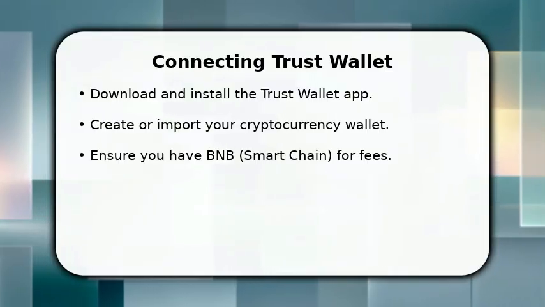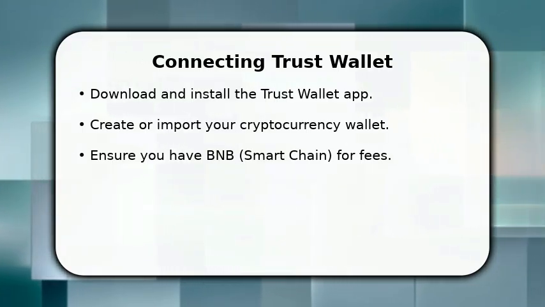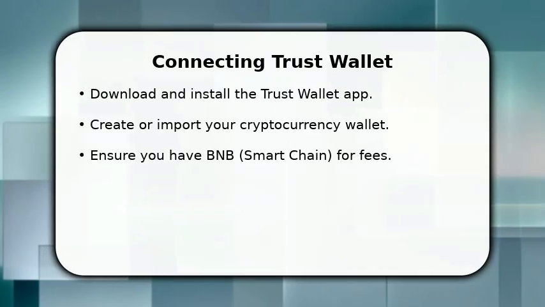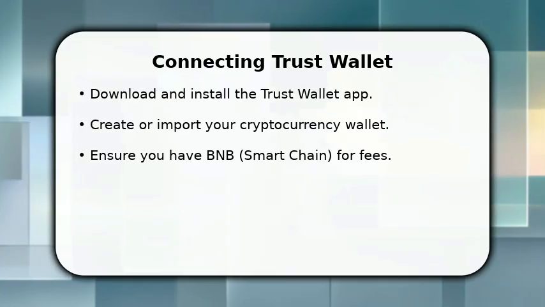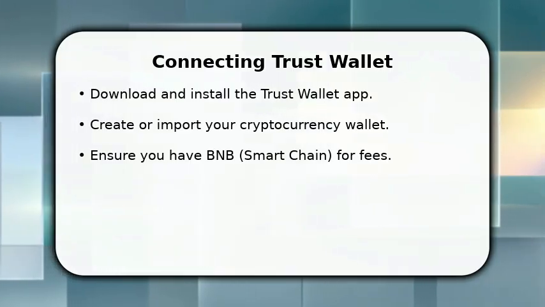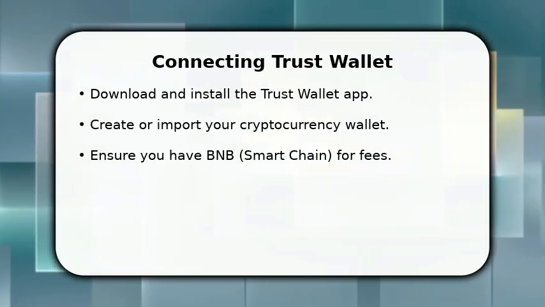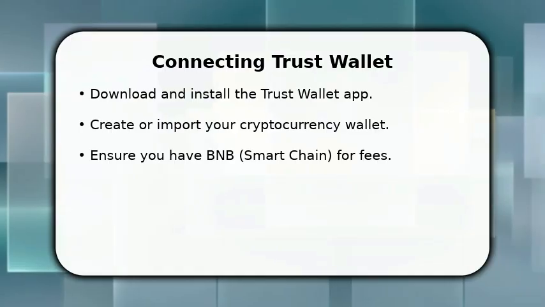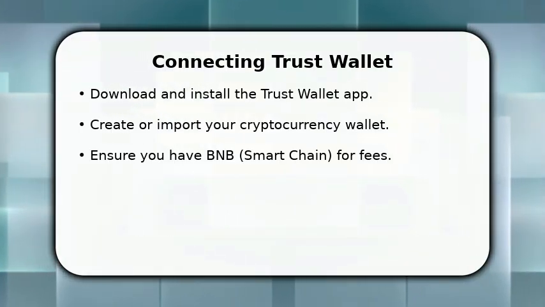In this video, I will explain how to use Pancakeswap with Trust Wallet. First, download and install the Trust Wallet app on your mobile device. Once installed, either create a new wallet or import an existing one using your recovery phrase. It's crucial to secure this phrase. Make sure you have some BNB, specifically the Smart Chain version, in your wallet to cover transaction fees.